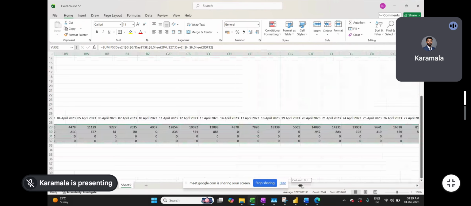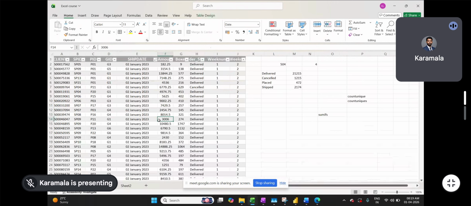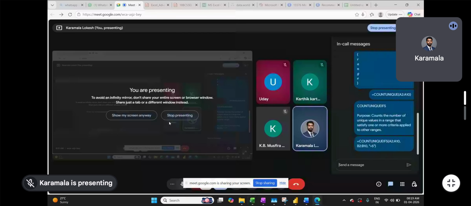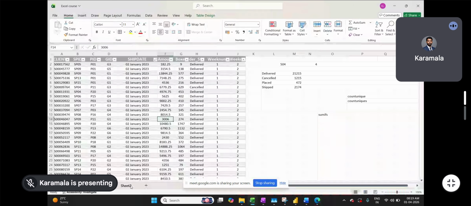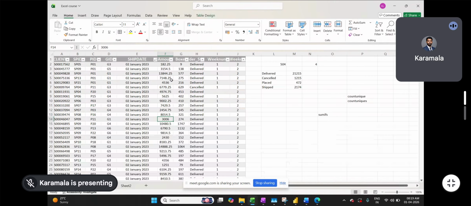So like, we don't get any values at the shipment and placed columns, like rows. Let's cross check whether the data is available for them or not. Okay, so as I observed before, shipment and placed columns are recently added data, but in 2023 already somehow they will be delivered or else cancelled. They are not going to be in shipped or placed status. Okay, in that status I'm saying. Okay, so let's cross check anyway.